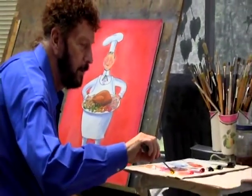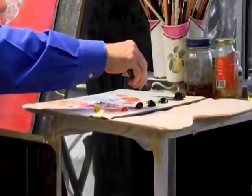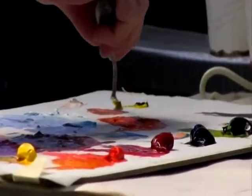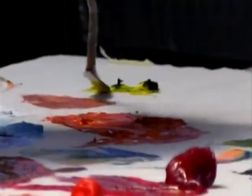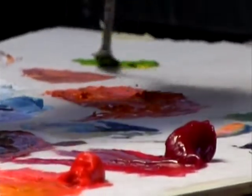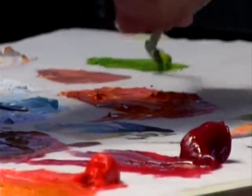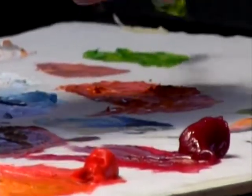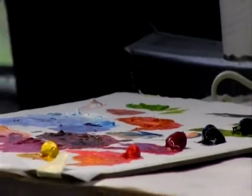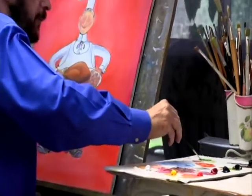actually mix up a little bit. If I grab a little of that green, I've got so many spots here I don't know where to mix it at. I want a real pretty bright green. I think that's what I want right there. Let's try it. Now there again, it may not work too good. I may have to let the painting dry a little bit.